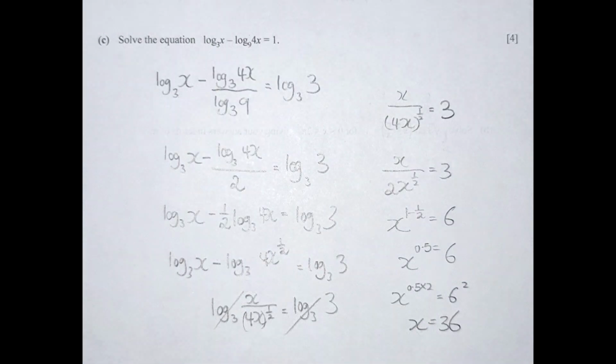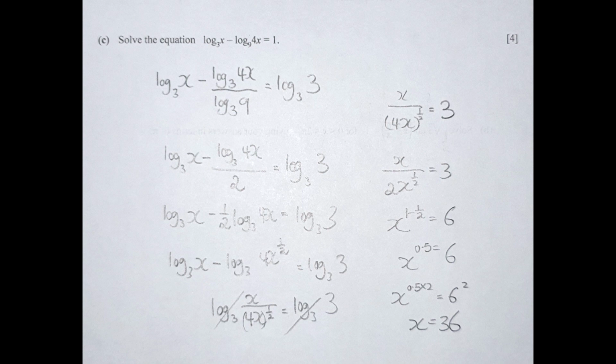Whereby for C, okay, you notice that their base is not the same. I wouldn't change log 3x into log 9, okay, because that's not my standard practice. My standard practice is to change all the numbers to the smallest possible. So by changing the base, I change my log 9 of 4x into log 3 of 4x over log 3 of 9. The other thing that I did was to change the 1 at the end as log 3 of 3.